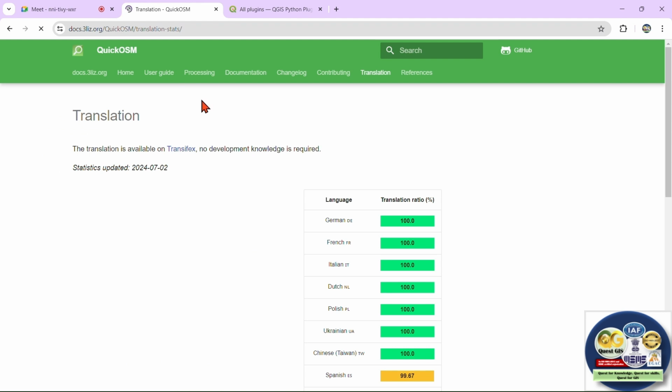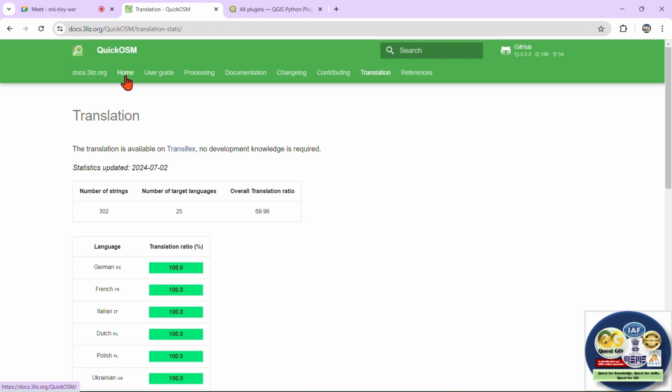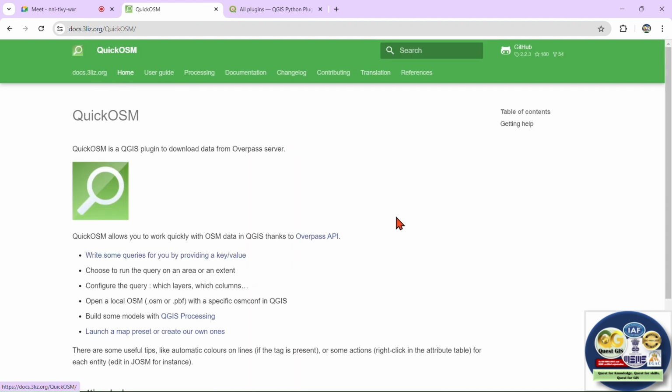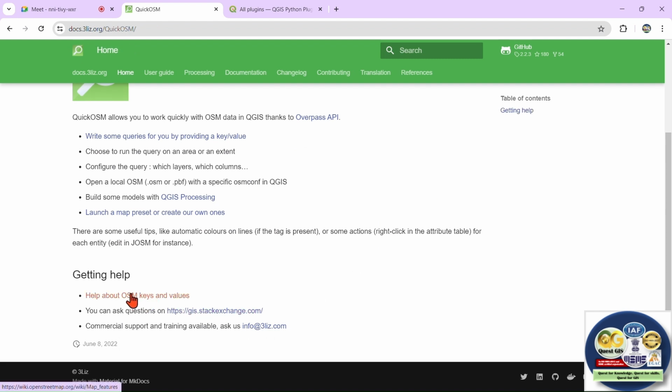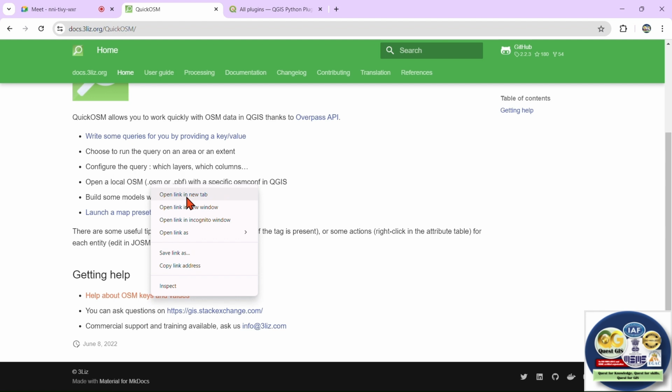Yes, so here you go to this home page. And you want to know something about these keys and values and how they are helpful for us to download the data. Okay, so open it.